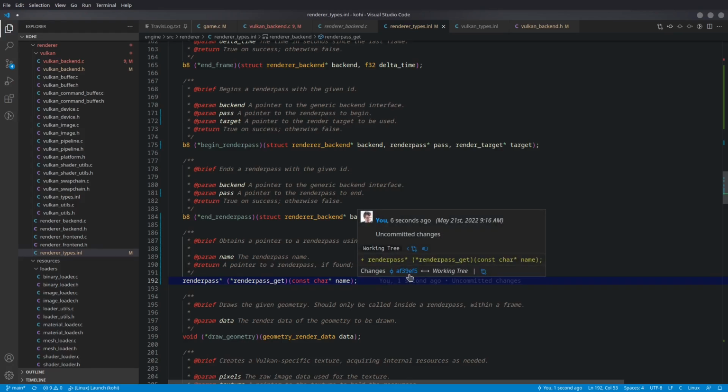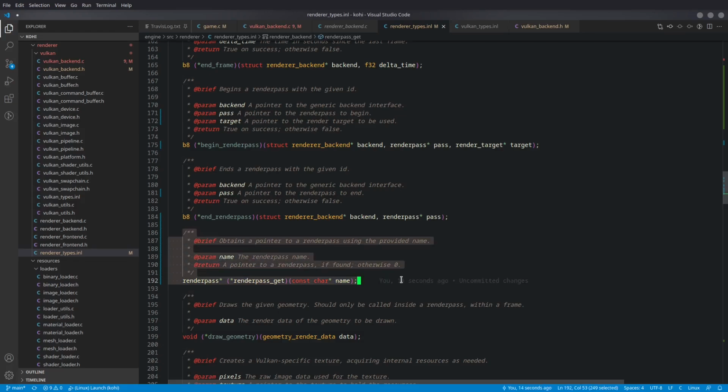So if we need a pointer to a render pass, that's where we're going to actually have to get it. If you recall, the render pass configuration is created on the front end and passed to the back end. The back end is actually what creates that render pass still, so that's not actually changing. It's just if we need a pointer to that, this is our way to go ahead and obtain that.